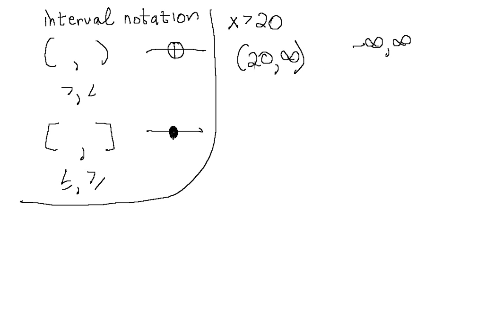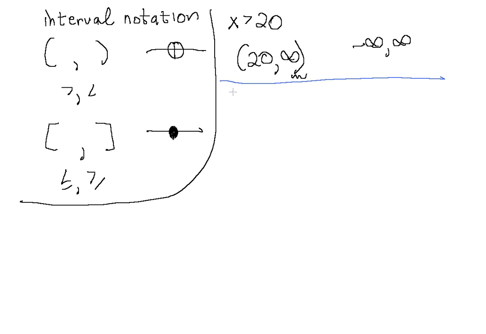So we can think about this, all the numbers greater than 20 in the positive direction will include all the numbers going off into infinity. Okay, so since infinity is not a number, we can't include it in our solution interval, so we use these open parentheses at infinity. And just like we're not including 20 in our solution interval, we use open parentheses for that one. All right, let's look at a few more examples of this.